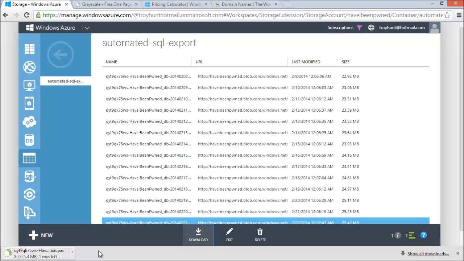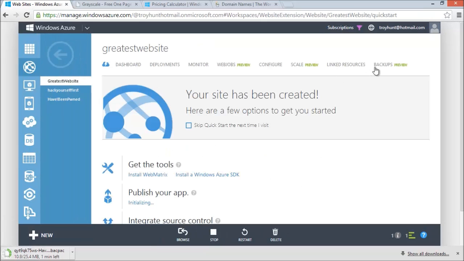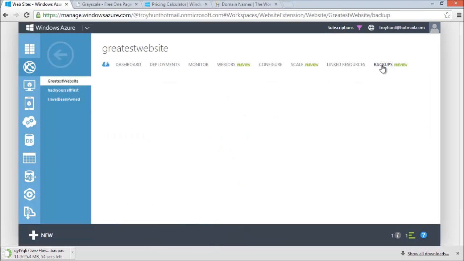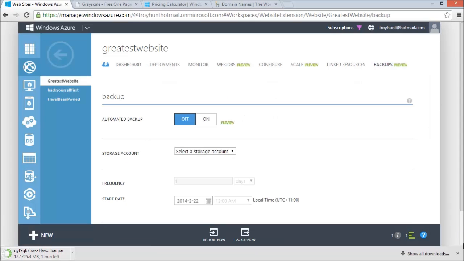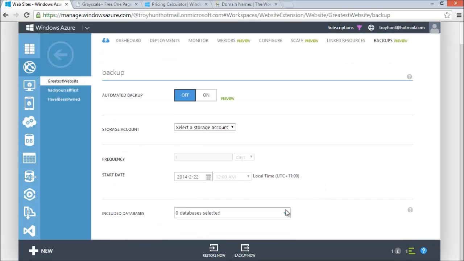Now this is really, really important. Don't forget, when you're standing up any website that accumulates data, to have versioned copies of that data. In fact, one feature that dropped just the week before writing this is the ability to do that with a website as well. It's over here, backups. So if your website is accumulating data, you can back it up just the same way that you would with your SQL database, and you can see it looks pretty familiar. The other thing you can do in here, and I'm yet to use this, is orchestrate the database backup too. Very neat stuff.